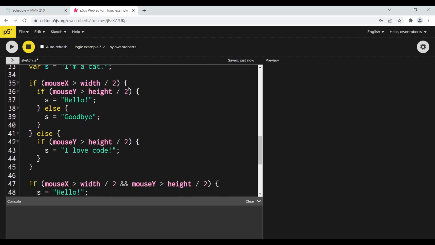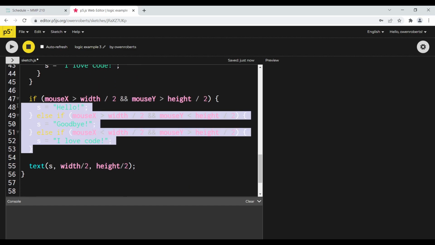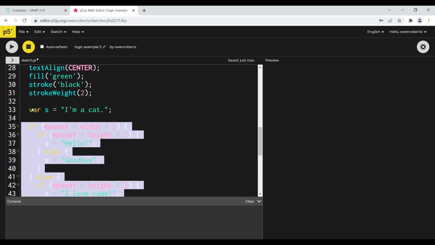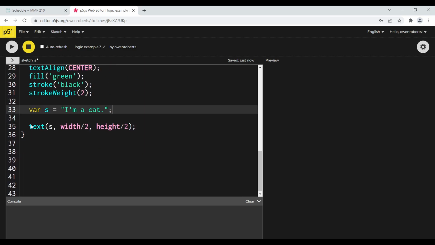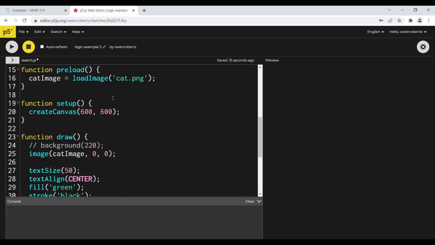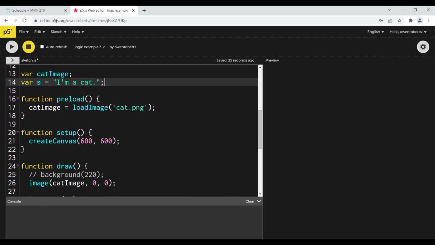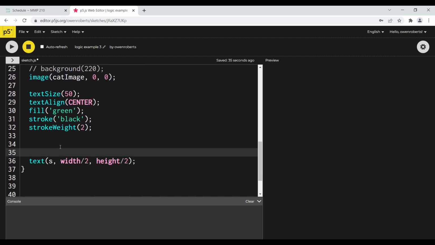Okay, so now what I want to do, I'm going to get rid of all this stuff and put my variable up here. So remember, if I want a variable to be in the global scope, that means I can change it in different places, and it's going to stay consistently the same value, even if it changes, it won't get rewritten if it's not in the draw function.